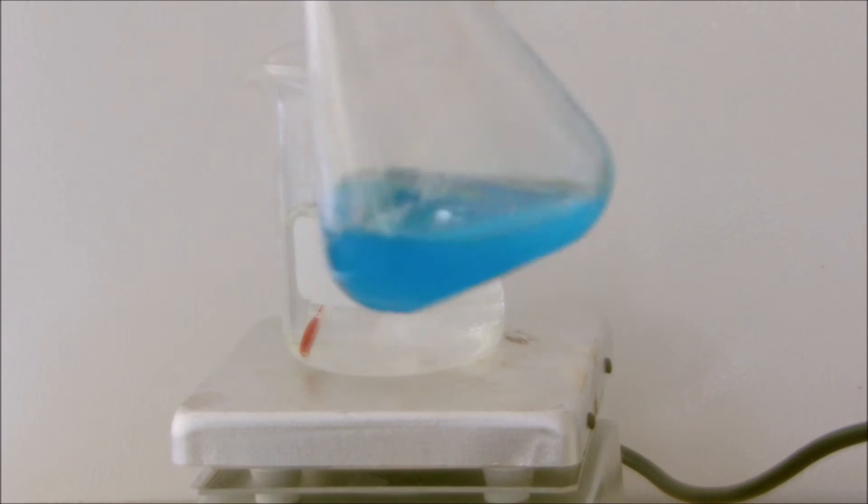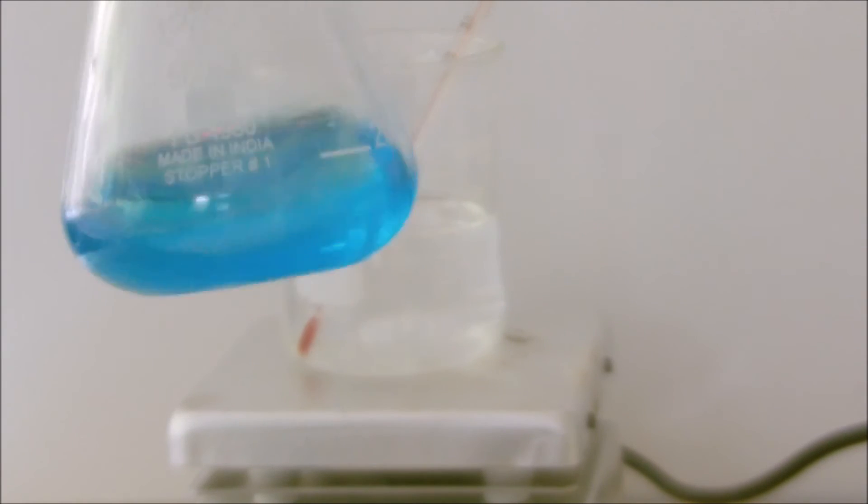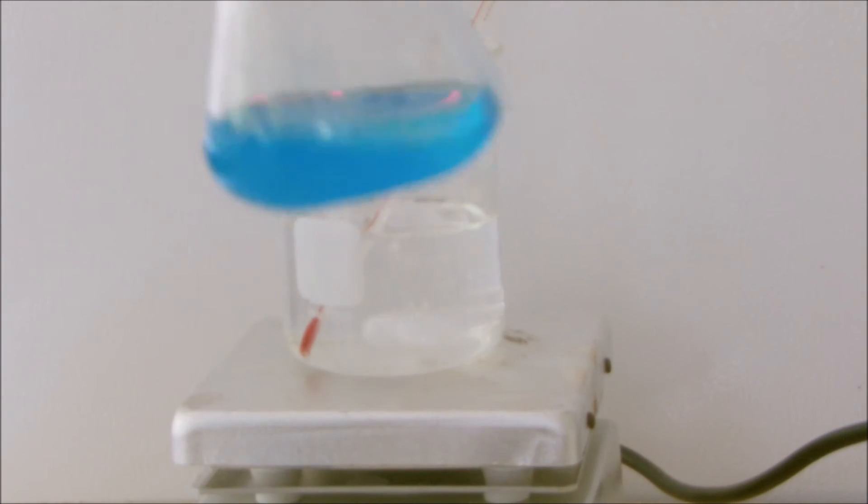As you can see, our copper sulfate is a nice light blue. This is what we want, so that it's at a high enough concentration to turn into our cuprous oxide. Now let's take a milliliter of it and add it to our solution.